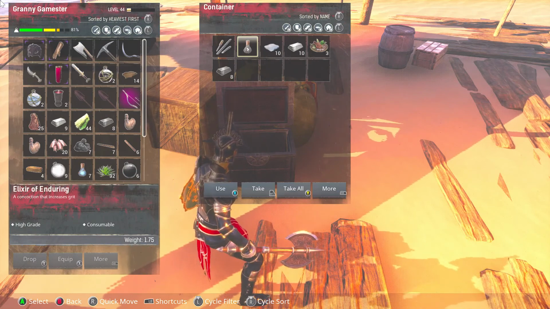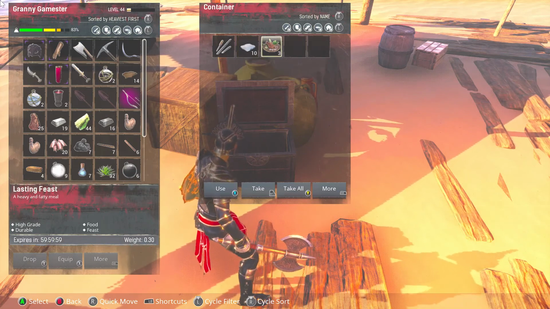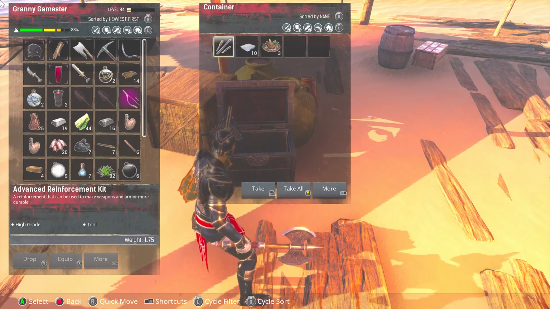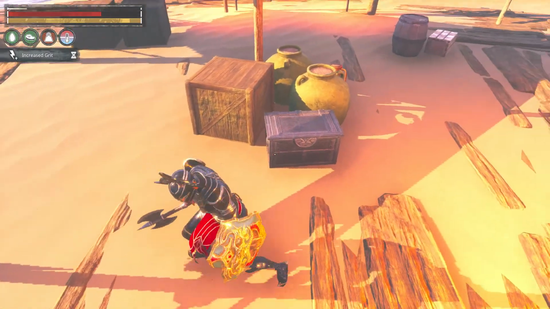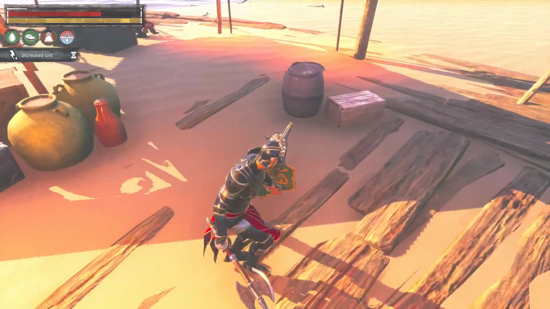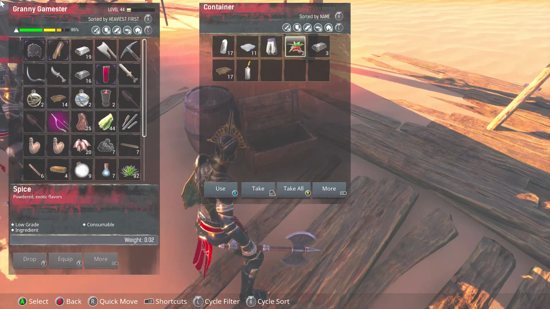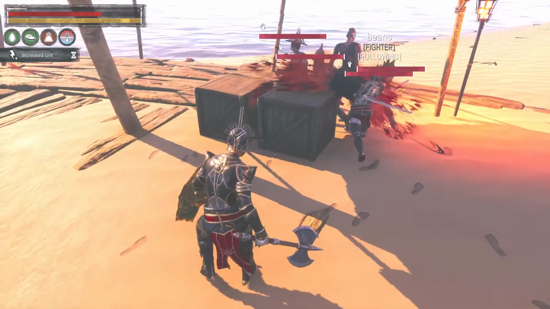Ooh, look at this, though. Elixir of Enduring. We're going to take that right now. Advanced Reinforcement. And that makes things more durable. Yeah, we might take that. You know what? It probably wouldn't hurt to take that food either. I think I have plenty on me, but it doesn't hurt. Take that.